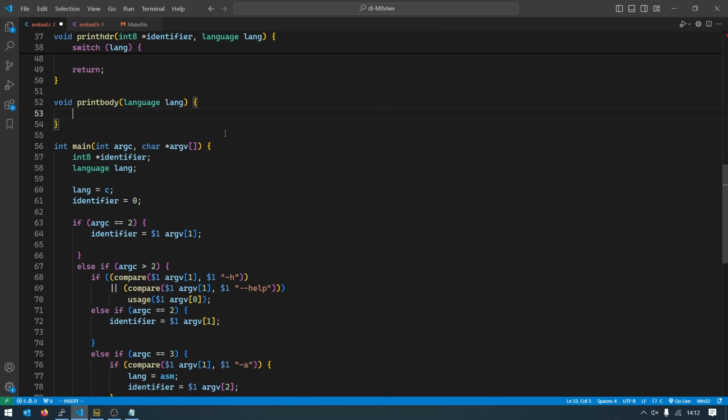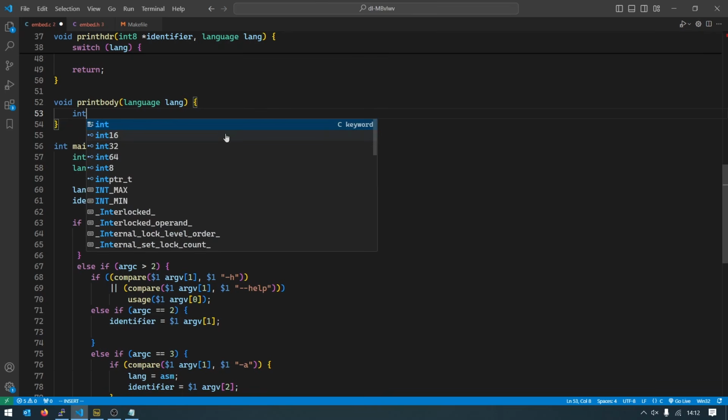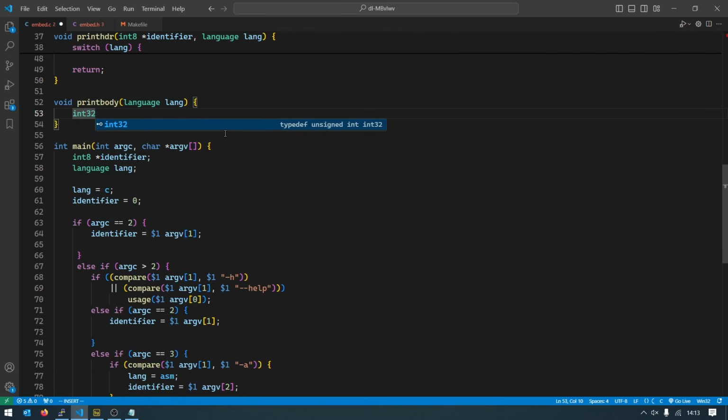Let's create an int32. I don't think we will need more than 4 gigabytes of files. So this will be our n.